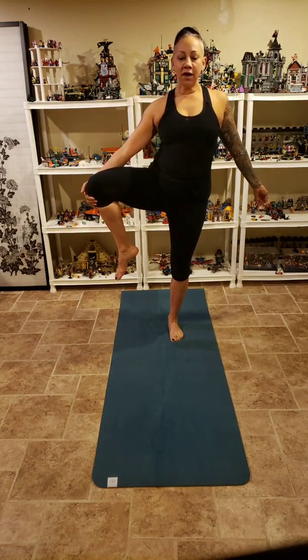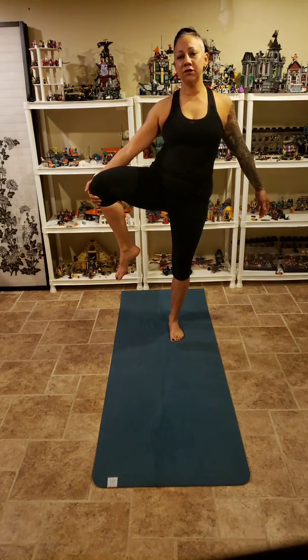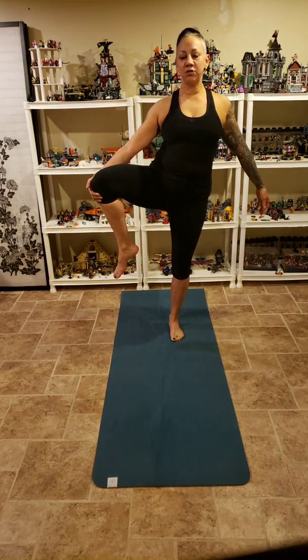Also, staring at something on the ground 3 to 4 feet in front of you, that'll help you balance. If you look at something that's moving, it tends to make you move as well.